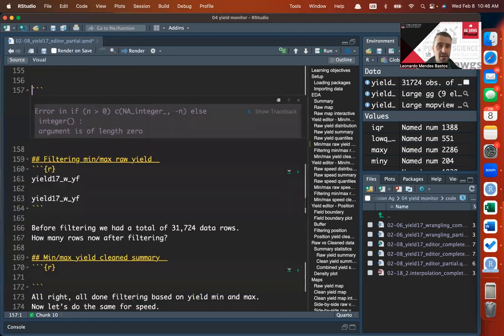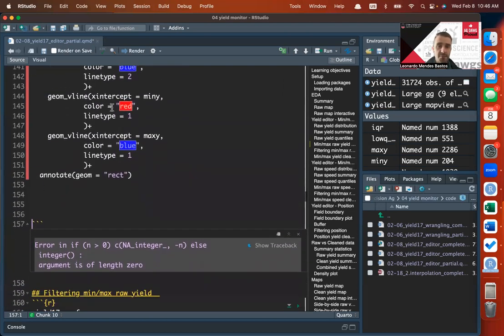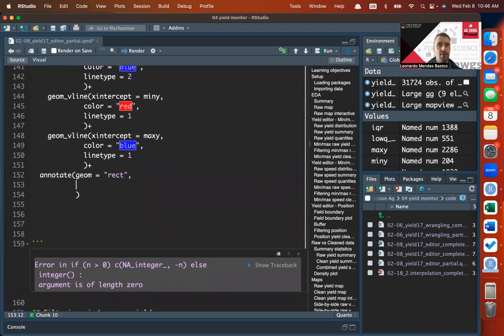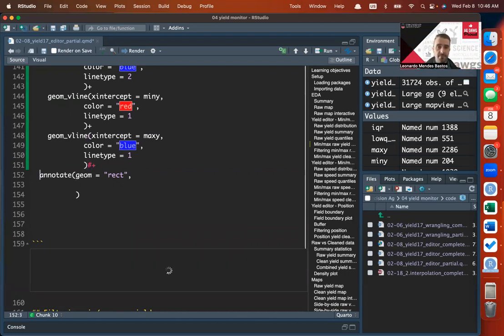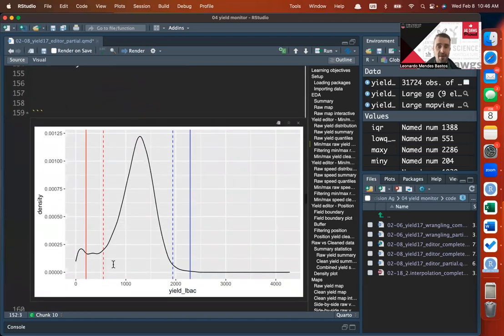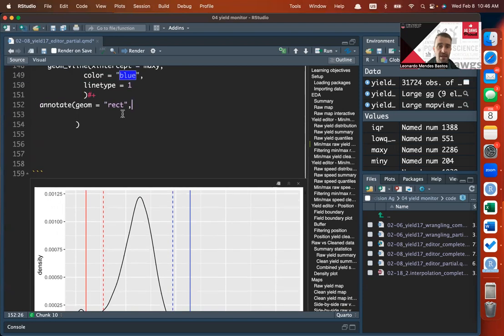Now, if we just do this, I don't think it even works because we need to specify some other arguments inside of it. So add a comma, hit return. So it's going to be a rectangle that we want to add, right? Let me just print again the plot. I want to add a rectangle that on the x-axis starts on min Y and ends on max Y. And on the y-axis, it starts at 0 and it can go up to infinity. So we're just going to be saying those arguments next.